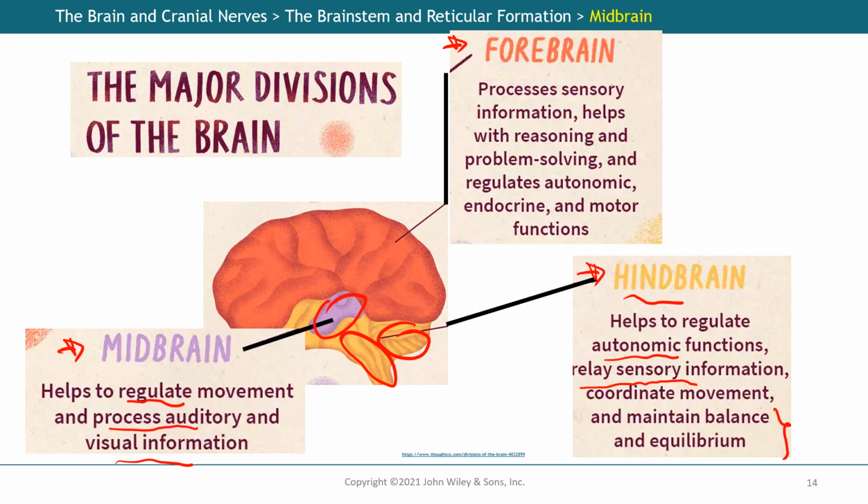Well, these have been in charge of regulating movement and autonomic functions. The forebrain has a different function here, where we're going to process sensory information, and it's going to help with reasoning and problem solving. This is very general, but I like to finish this section reminding you that development is very important. And here, when you analyze the development, what happened in the beginning, you can understand also the functions.